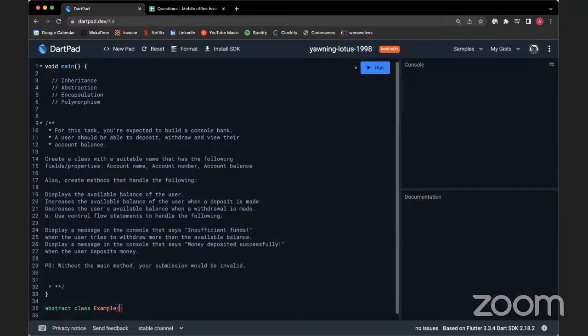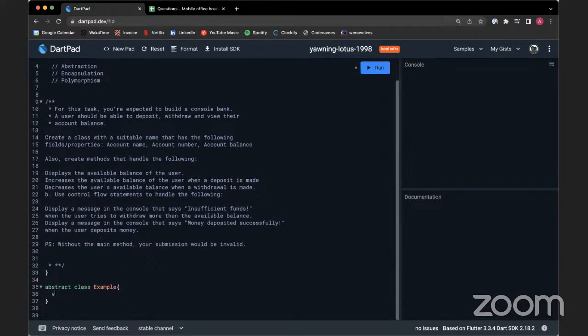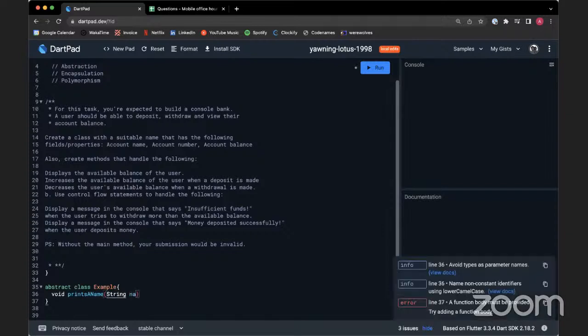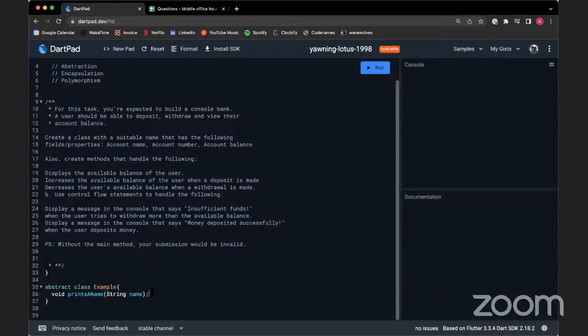And if we have a method inside of it that simply prints the name, for example, it's just an example. So here is a signature method that has been declared in an abstract class.